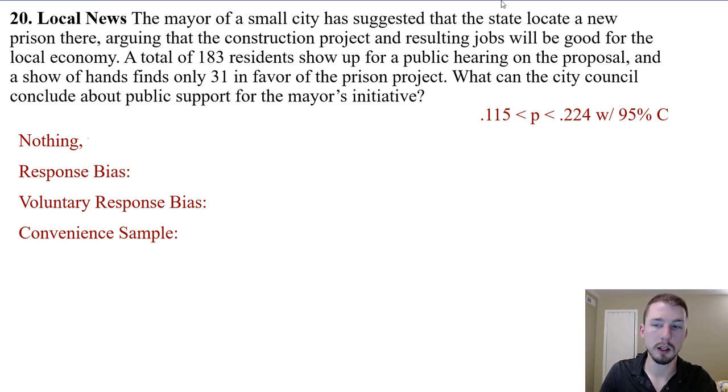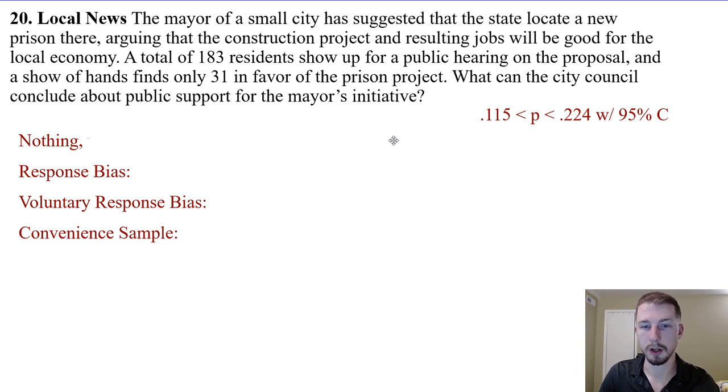All right, so if I created a 95% confidence interval, 31 out of that, and put it in the calculator, this is the 95% confidence interval that I would get. But before you just go straight to that and then conclude, oh, well, that's not more than 50% because it's not contained in the confidence interval, so obviously we don't have a majority support, we actually first need to go through our conditions, because this one's going to violate a bunch of conditions. So what should we conclude?